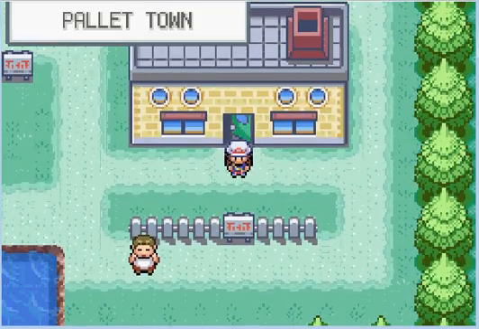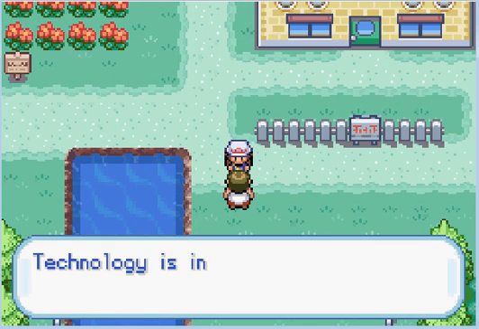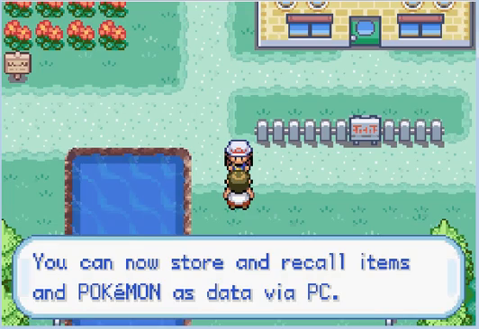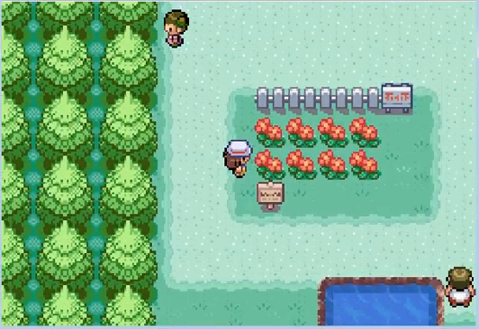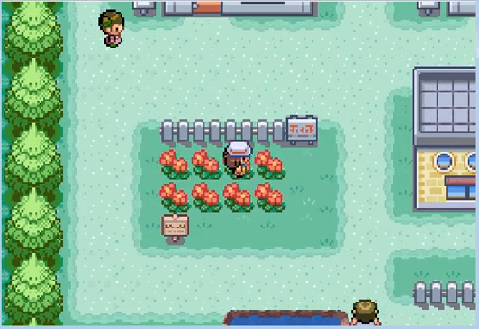I'm a dumbass once in a while. And just because I haven't talked to everybody in this particular game, technology is incredible. You can now store and recall items and Pokemon as data via PC. Because sometimes they hide stuff in the flowers.